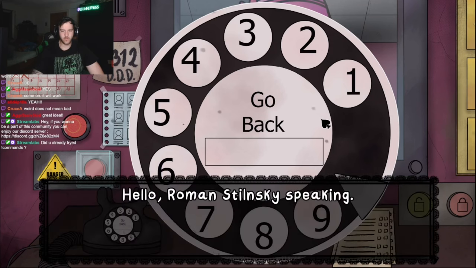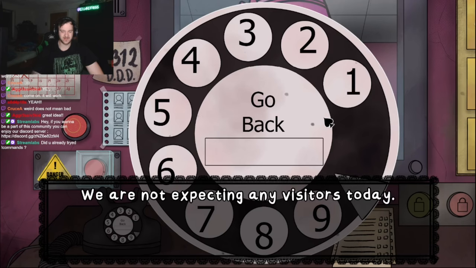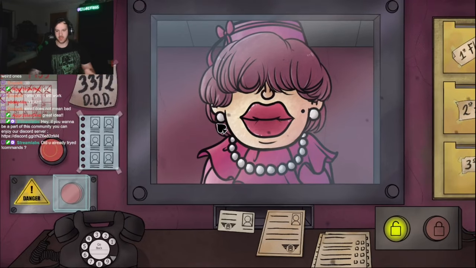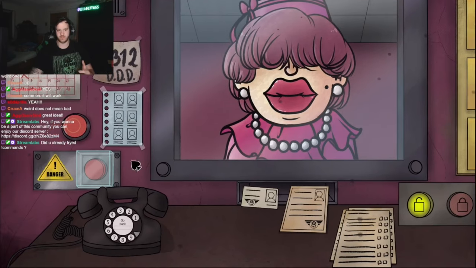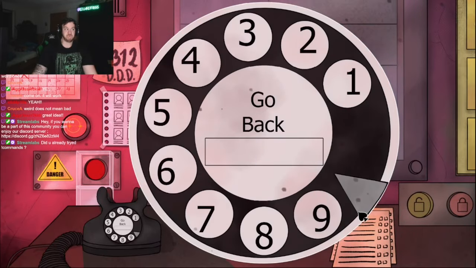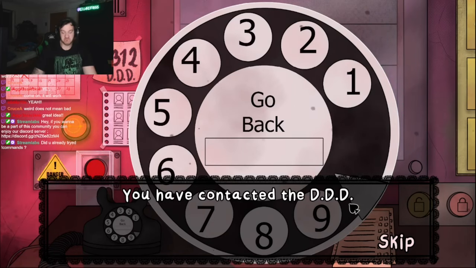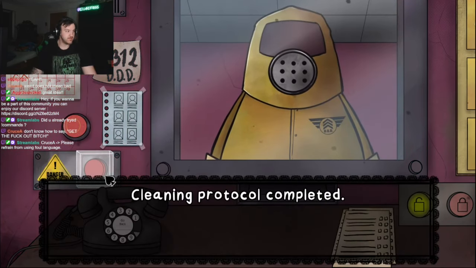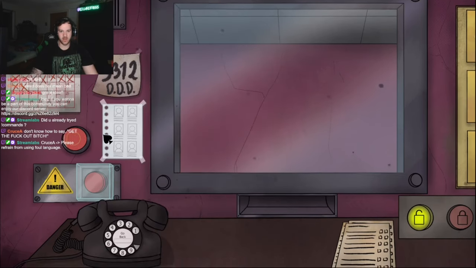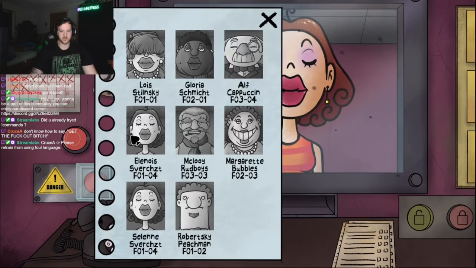Hello, Roman. Is your wife at home? Oh, really nice. Okay, thank you for the information. Luis, you're a beautiful woman. And I don't know how to say that, but we have a problem. Oof. Everything is alright. We are still waiting for a lot of visitors.